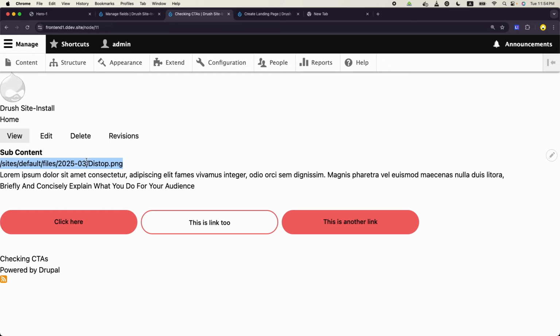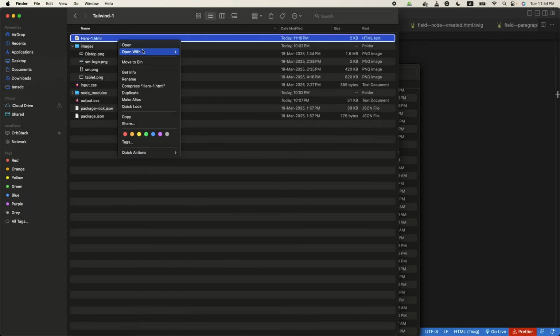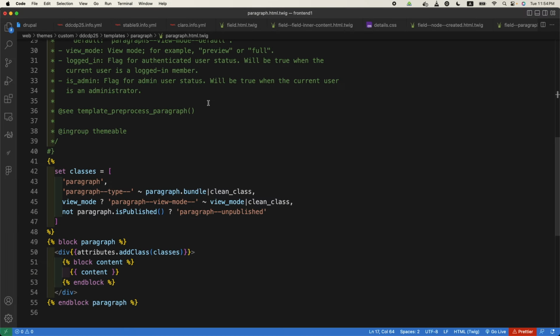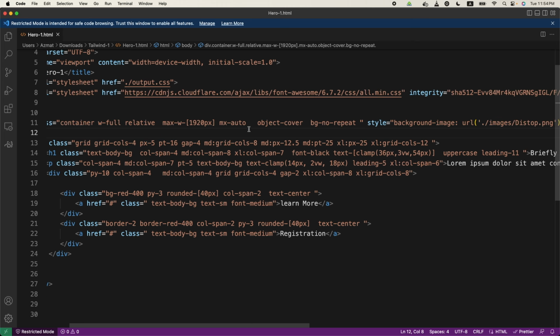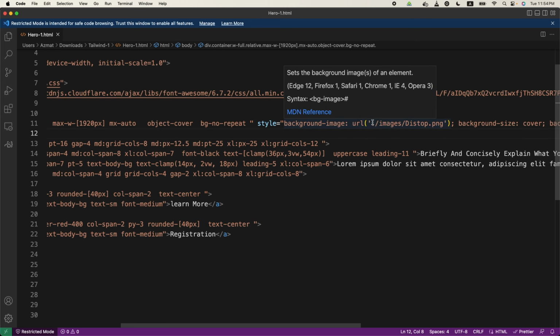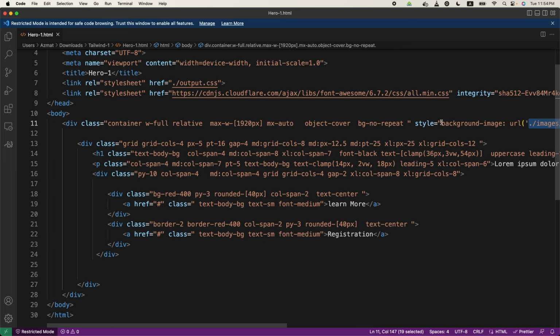Okay, I want to make this image the background of the section. So if you come to the code written by Shahab, you can see this is the wrapper div container, object cover, bg repeat style is this, and the URL is this. And the background size is this. So what does this wrapper belong to? The section paragraph type. This wrapper belongs to the section paragraph type.